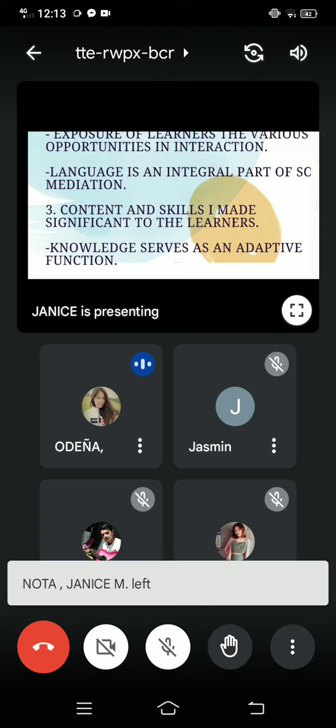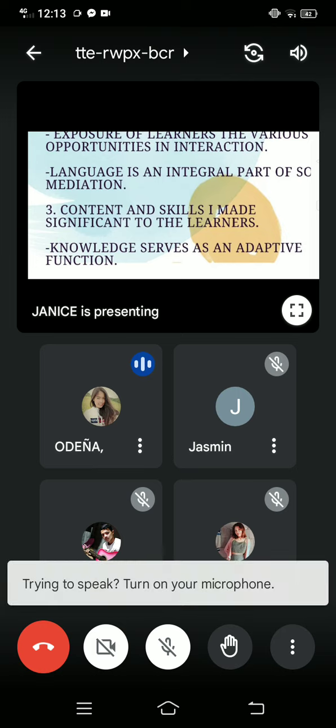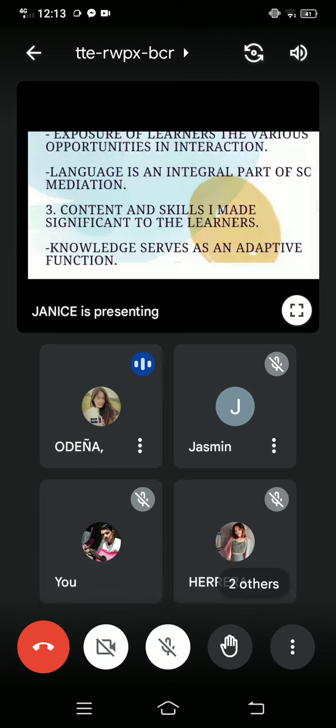Like for example, halimbawa sasabihin ni teacher, okay class, mag-interview kayo bukas. So, there is no clear instruction po, di ba, or content. Kaya parang nawawala yung interest ng mga students mo kung ano yung gagawin or kung paano gawin because you don't have a clear content on your topic. Kahit sabihin mo pa na you are using a constructivist approach na dapat yung learners ang mag-construct ng idea, it affects the way we hear and respond to our students and their questions. It affects our ability to explain clearly and to ask good questions po.